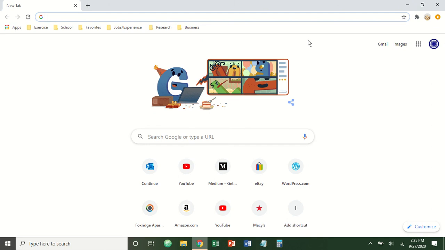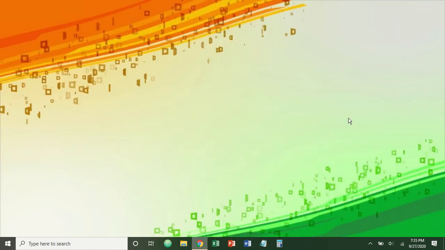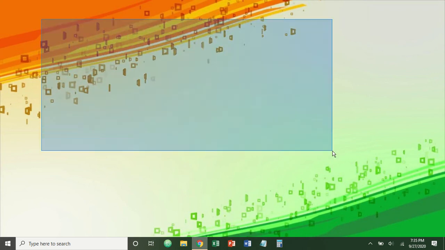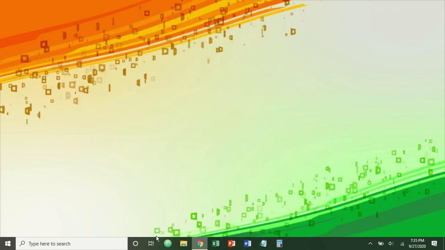It's just a new instance of my current desktop, or the general desktop that I'd opened. You can also tell that by my background screen. It's the same as the other desktop that is currently open.